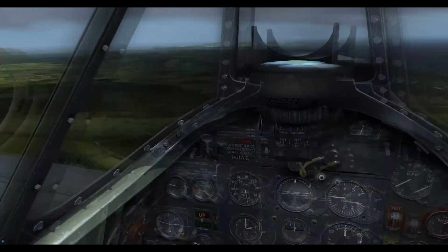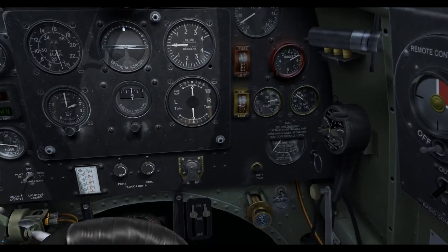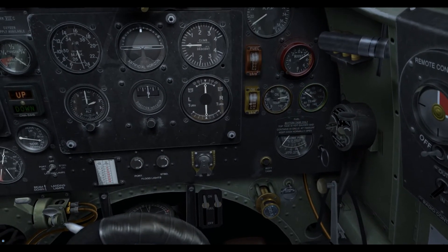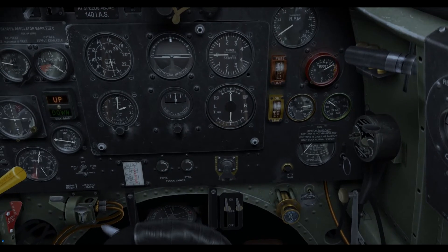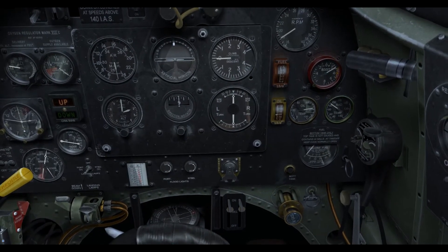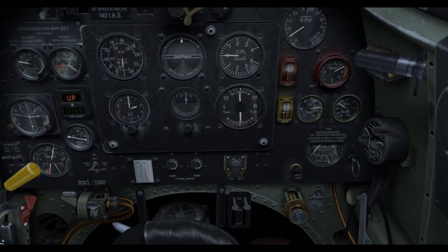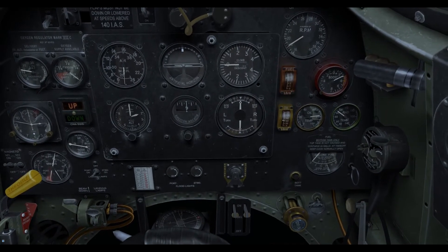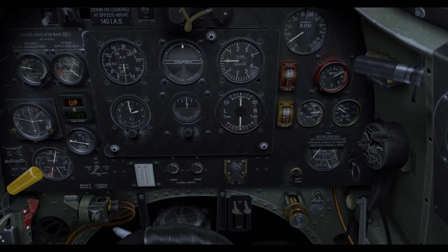OK, so here we are — it's gone a little bit dark outside, but it's light enough inside the cockpit for us to see what we're doing. You may have noticed this little red tag here. Now that's actually pre-set — it would have been pre-set by the fitter, as pilots were not really trusted to fiddle with them. It's telling you information that would have been set by the fitter depending on the aircraft and engine configuration. This one is set to plus four boost, which is the maximum normal boost for cruising or flying straight and level. You can adjust it using this little knob here.